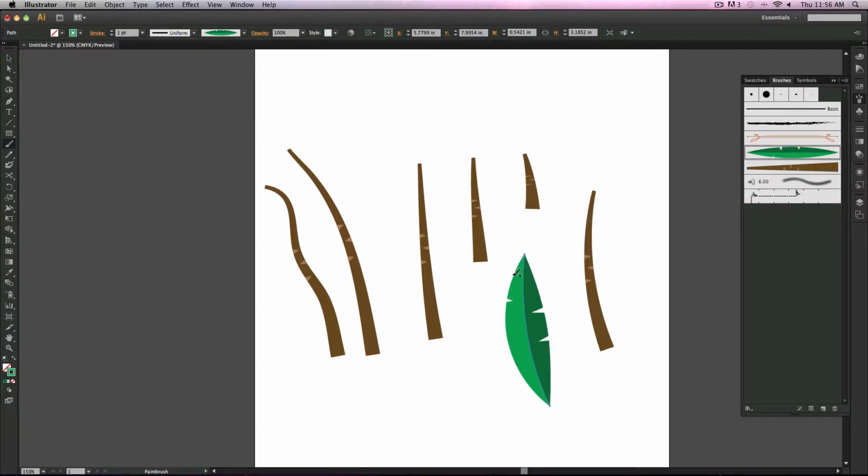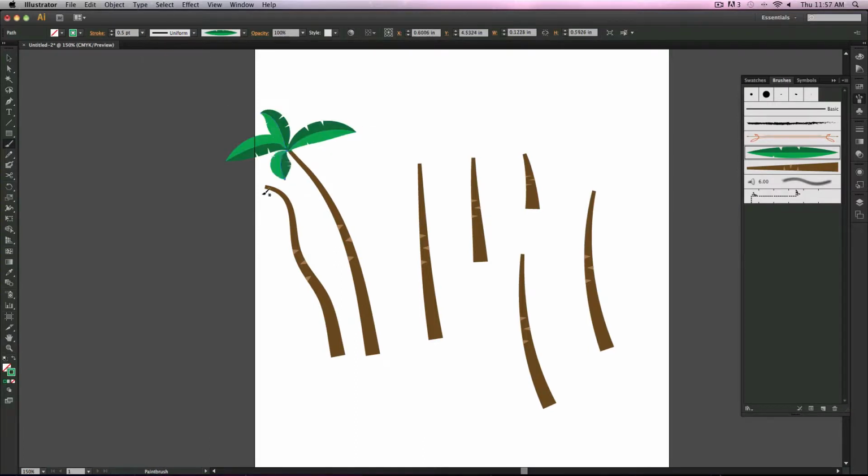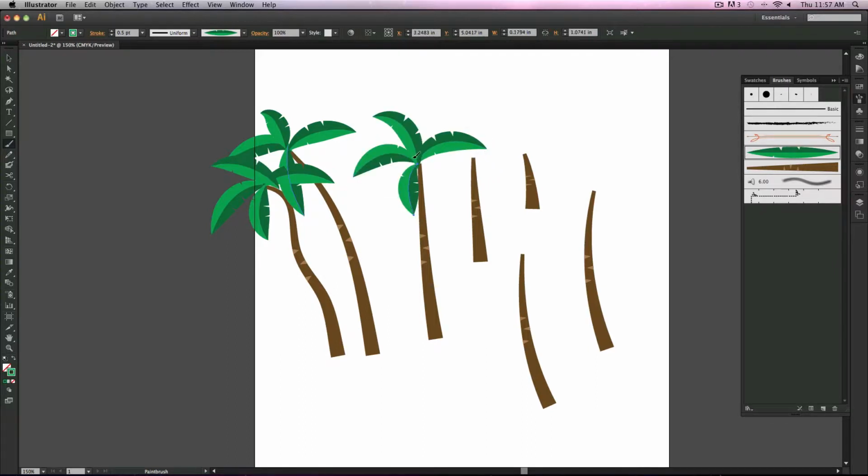It gets better. You can see if I click away here and get my new brush and load it with my tree leaf, and I'm going to lower this to maybe 0.25. That's maybe too small. 0.5. There we go. Now, look how fast this is. A little prep work goes a long way. Now, you guys can create these Illustrator graphics in a really speedy time, and that, eventually in the long run, gets you guys more money.